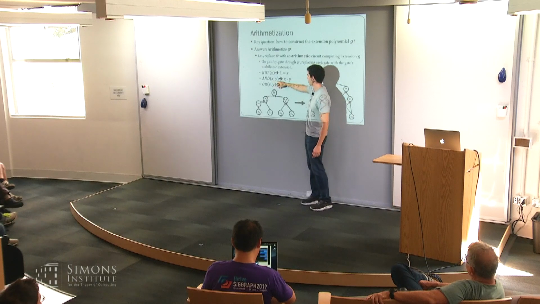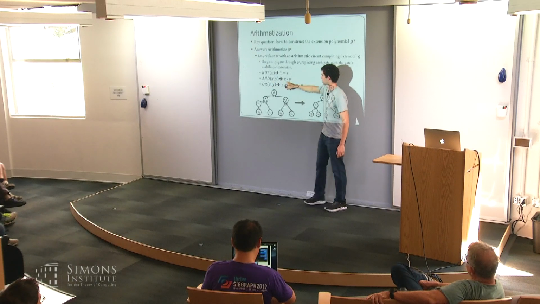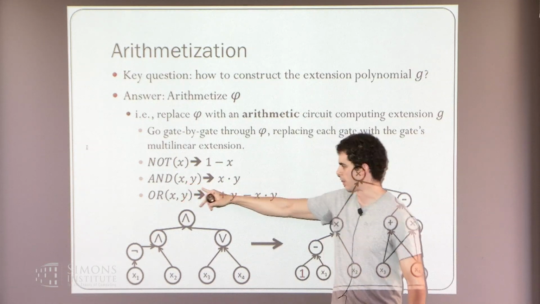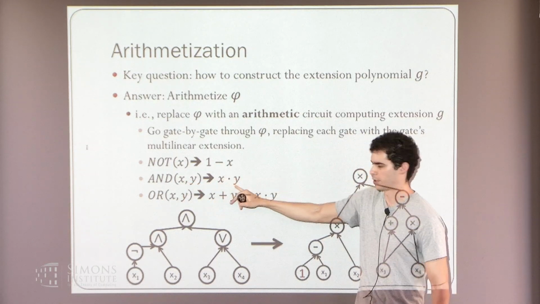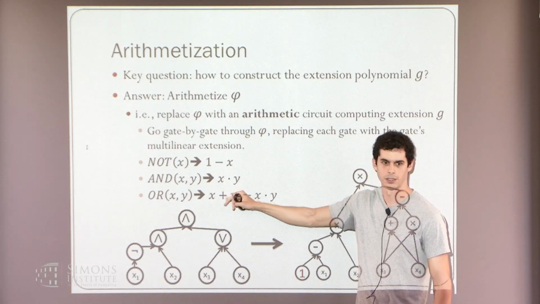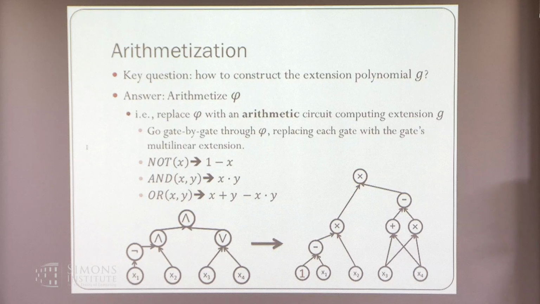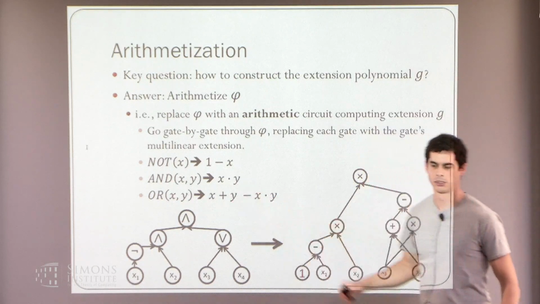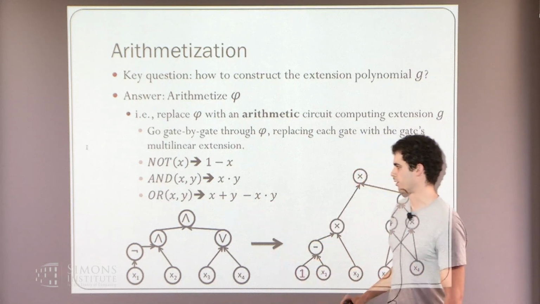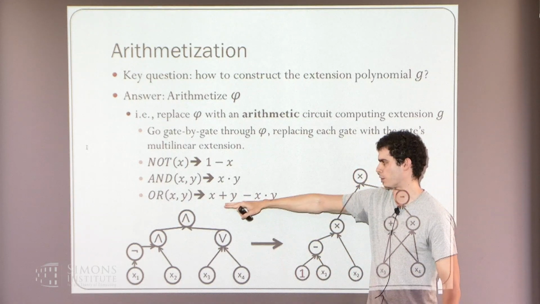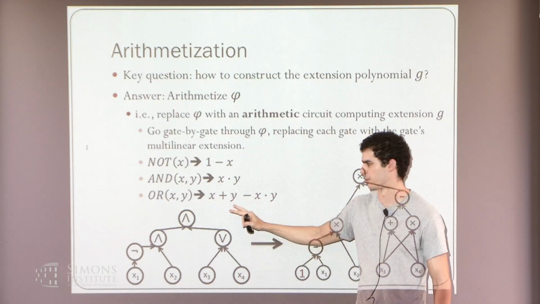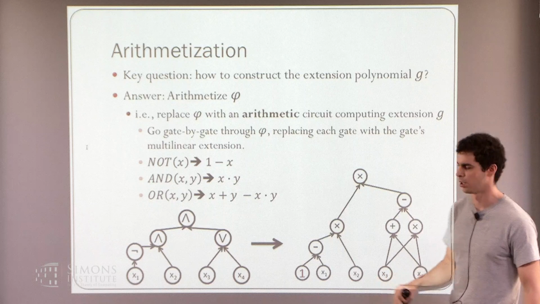Okay, so what this transformation is doing is it's replacing NOT x with 1 minus x. It's replacing AND of x, y with x times y. Right? Because AND evaluates to true only if both of its inputs are 1. And this multilinear polynomial evaluates to true at 0,1-valued inputs only if both of them are 1. If either one of these is 0, it's 0. And this is the multilinear extension of OR. There are only 4 cases to check, right? So 0,0 maps to 0, and any other 0,1-valued string maps to 1.